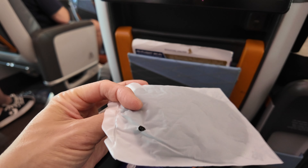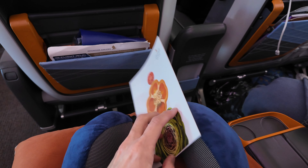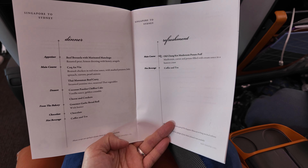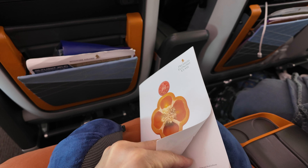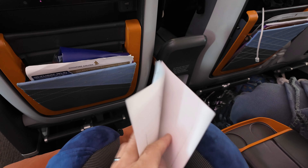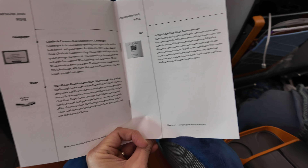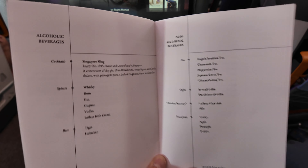Let's have a look at the menu. Because we're premium economy, we've also got access to Book the Cook, so I've already chosen what I wanted to eat via the Singapore Airlines website previously. There are the options there for the Sydney to Singapore leg which we're going on right now. And the drinks menu as well - we've got fancy champagne and wine, and some more drinks on this side including the Singapore Sling.